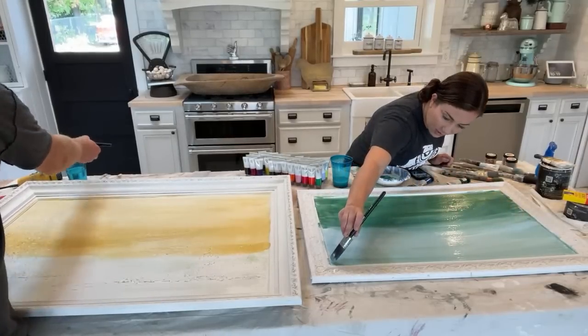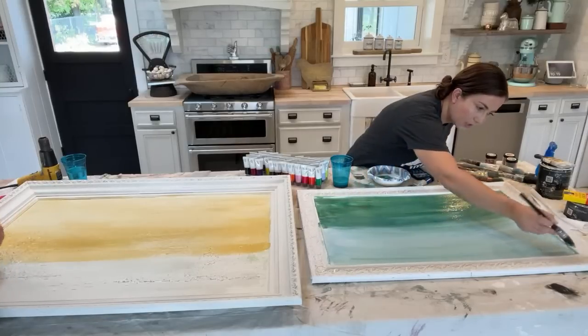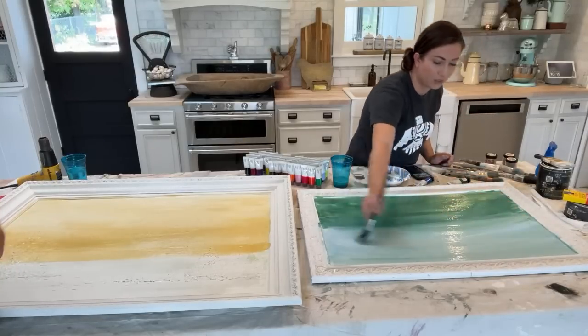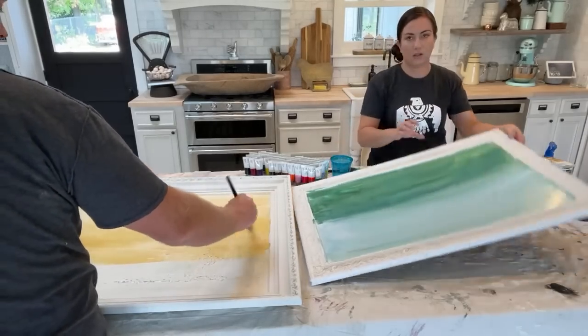Is it gesso or is it gesso? You know, we always talk about this every time. It's gesso. We always talk about it and I never remember. Well, me either, because then you see it spelled, you're like, that's a G, not a J.